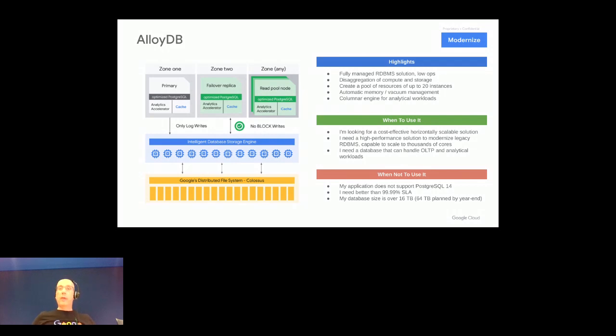The other thing is vacuum management. As I mentioned, in Postgres, if you don't allocate enough resources to vacuum management, you can run out of transaction IDs, which is a major problem, right? So essentially, your database comes to a halt. And just like with memory management, if it allocates too many resources, you are going to be wasting resources. So you don't want that because you're paying for those resources. So that is also managed automatically for you by the Postgres engine that we have enhanced.